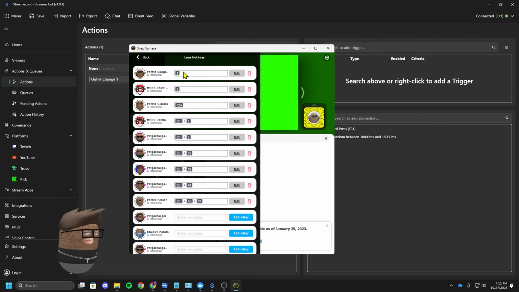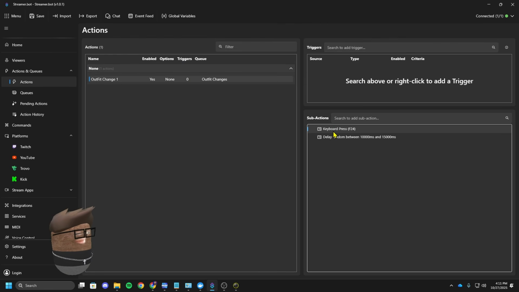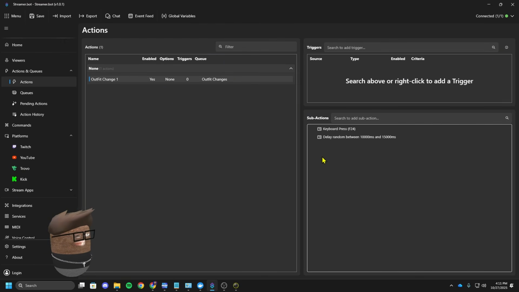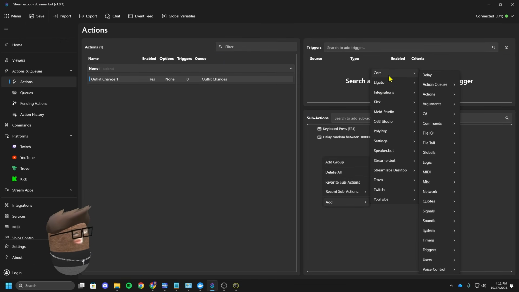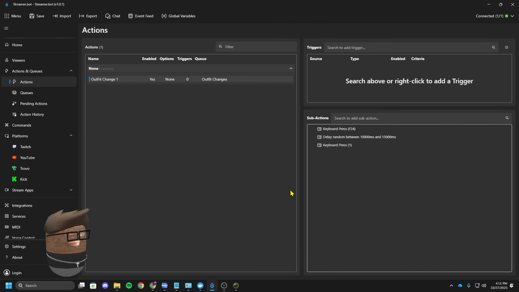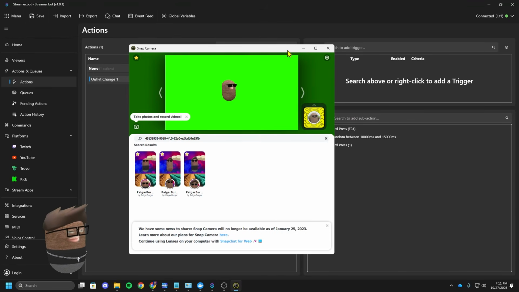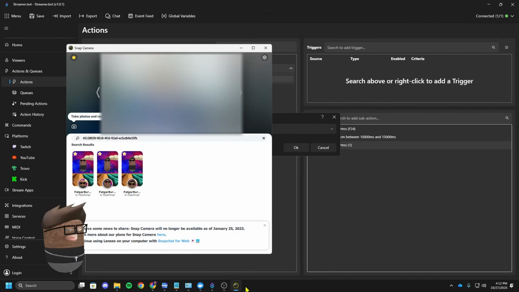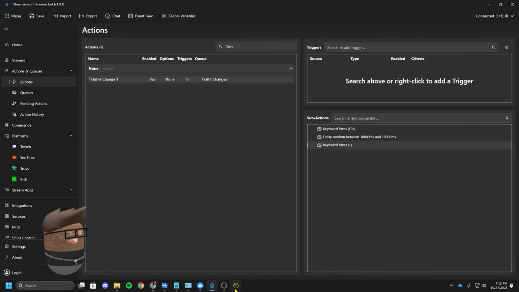Just keyboard press 1, that's with my glasses. That can't be triggered with anything. So what you end up doing is you have it reset you back to your default lens before going to the next outfit change.